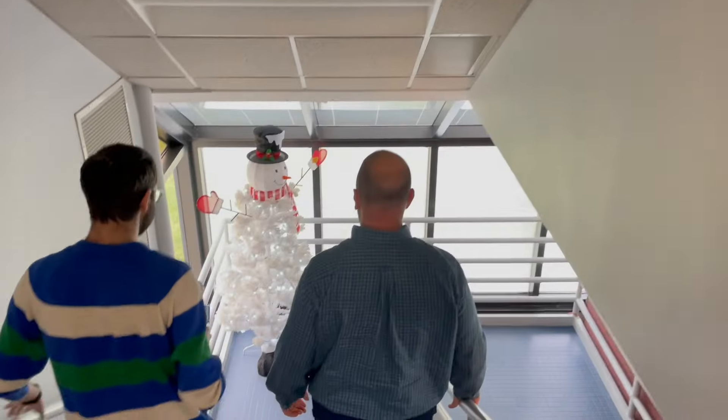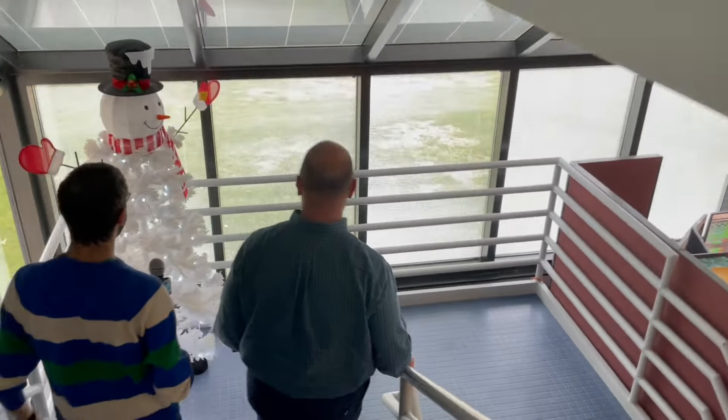A lot of your work doesn't involve just looking at screens, though. You've got a ton of instruments here and different tools that you're using to monitor the weather and track the conditions. So it's one of the cool things about weather — not only do we look at a lot of cool web pages, satellite and radar, but we also take instrumentation. We're actually outside in the elements. We measure snowfall for the Pittsburgh area. This is the official rain measuring station in Pittsburgh.